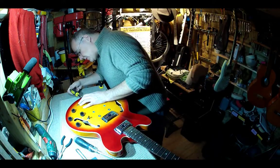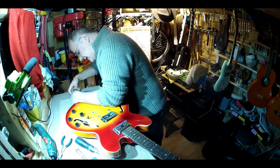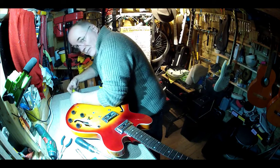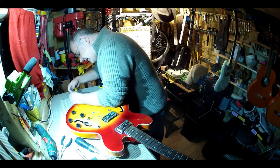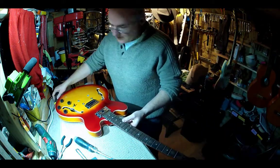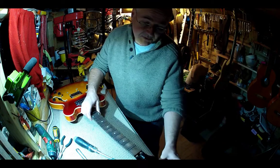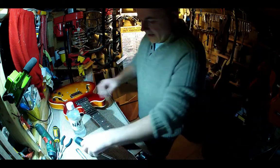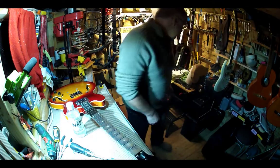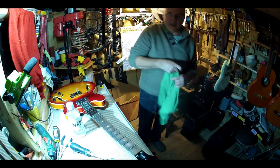And it really was down to the action. I mean, we didn't really know anything else about it other than what we could feel with our hands, with our fingers. And even as the fairly crap guitarists that we were then, or certainly I was and still am, could tell that it was something special. So it might even have been there that I got my undying love of a well set up guitar. Maybe it's also possible that there I got the idea that it wasn't impossible for a cheap guitar to be set up brilliantly well, because there was one right before my eyes that was set up phenomenally well. We could tell.